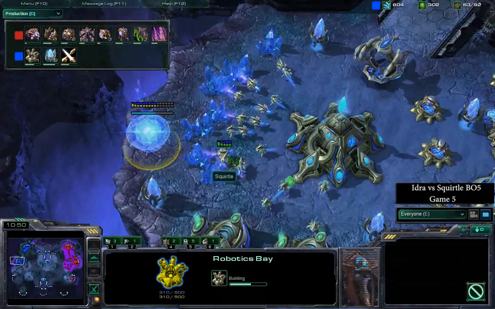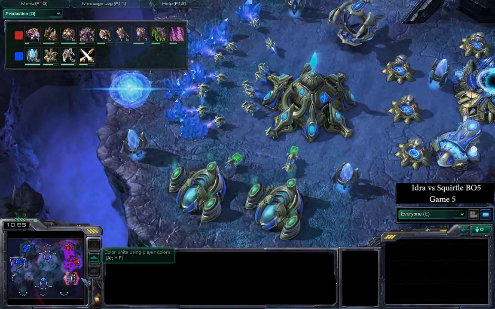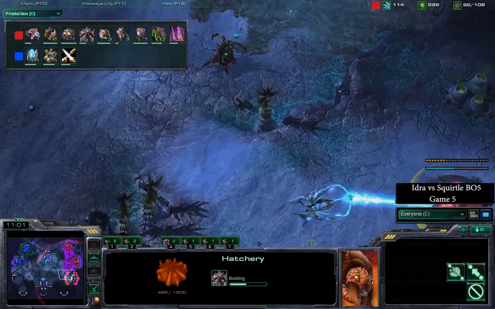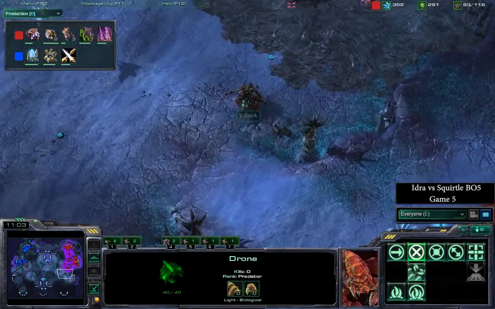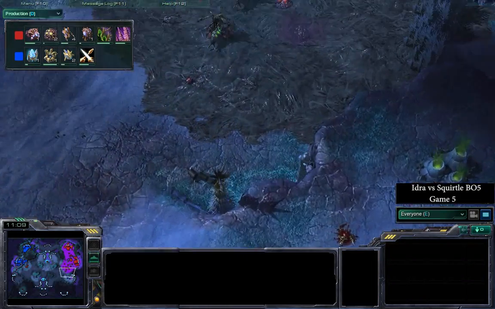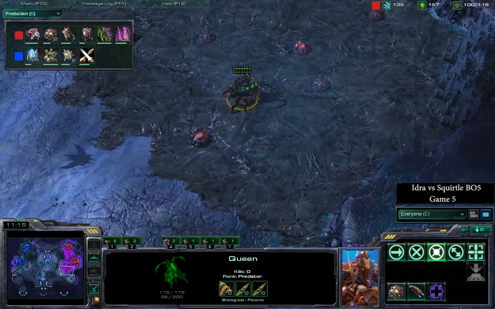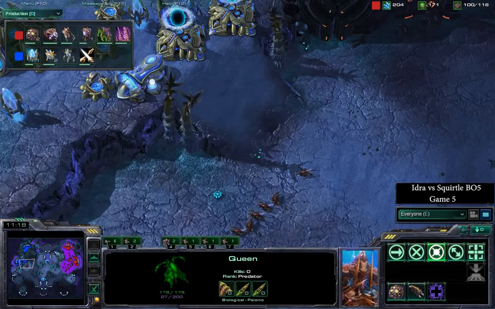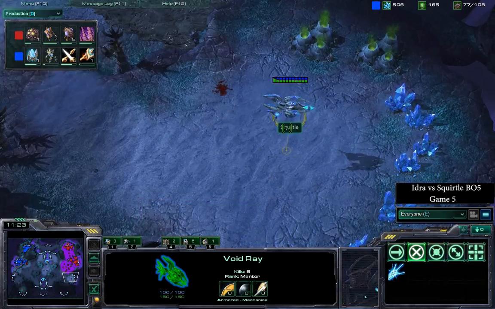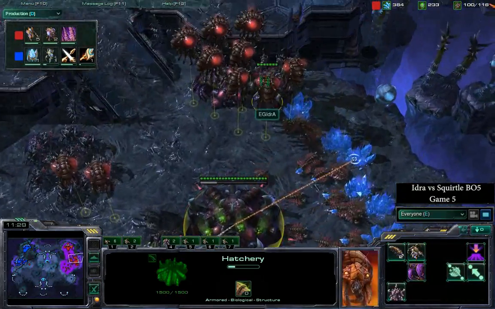Robotics bay as well, being hidden just at the back of the base. Idra definitely has no idea about that. And oh, this kind of sucks for Idra. This hatchery's going to take a lot of damage before the Queen. Oh, and it's actually forced to cancel, and the drone gets taken out. That is bad news for Idra. Staying stuck 2 bases versus 2 bases in ZVP is not where you want to be. And not having any anti-air to deal with that Void Ray, just a small misstep by Idra.